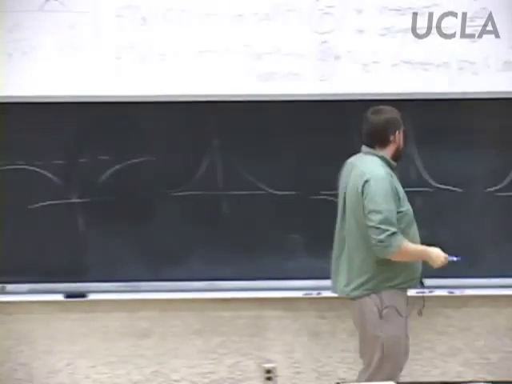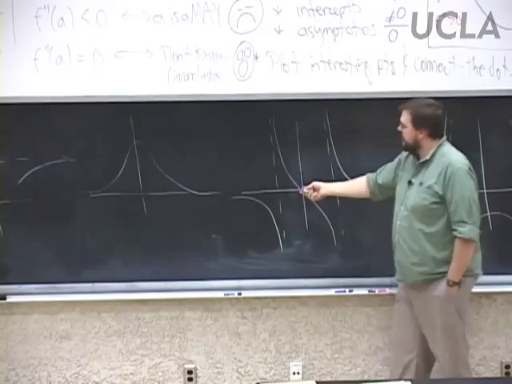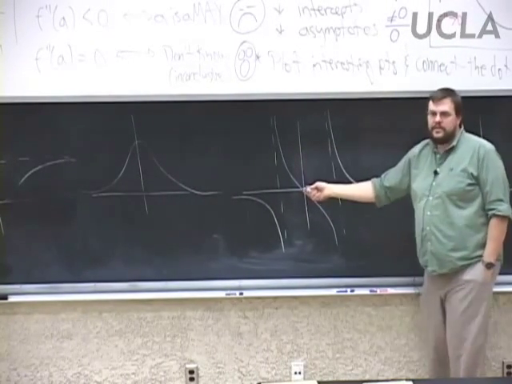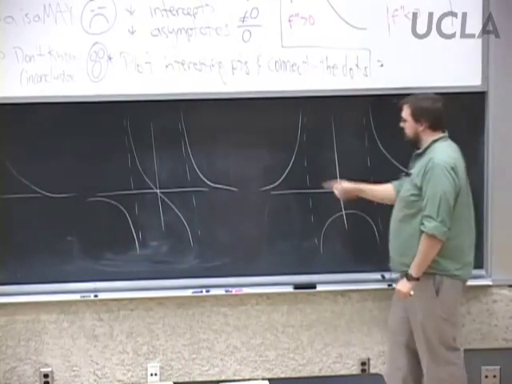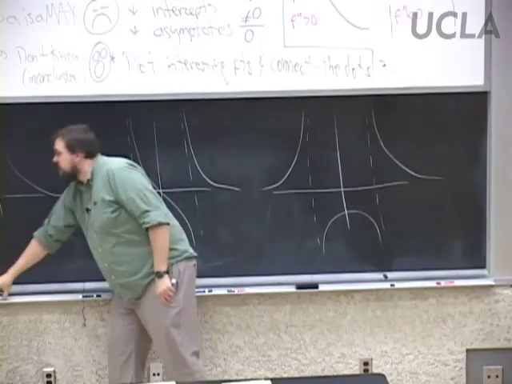-1. Now notice that here, the graph crosses through the origin. So that says when I plug in 0, I get 0. So this can't be right. So this is the right one. So this, oh, my chalk is over here. So now this is the 1 over x squared minus 1.